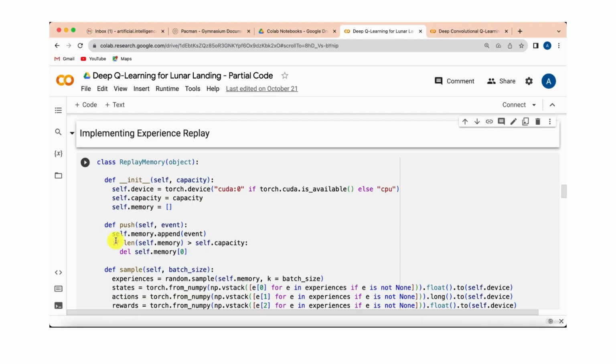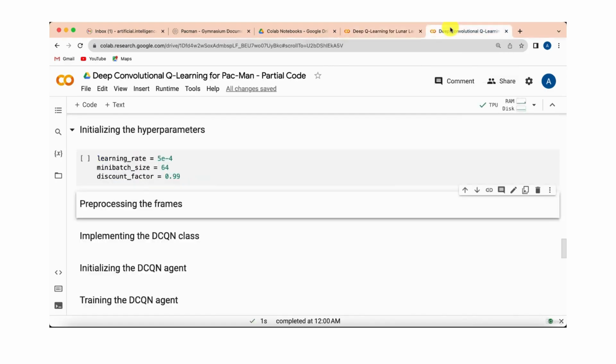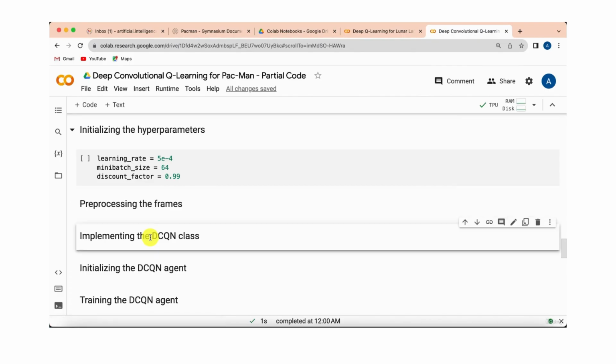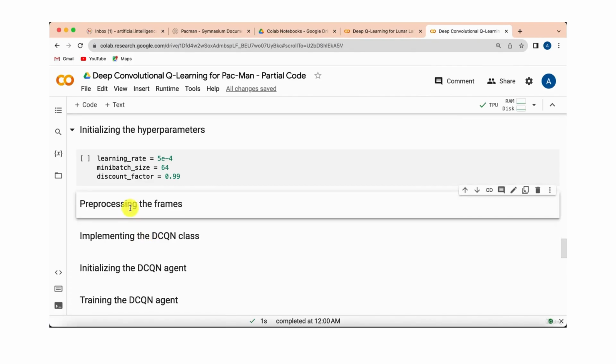And therefore, that's exactly why we have to not only make a simpler implementation of experience replay, we will still have experience replay implemented in the DCQN class, but most importantly, we have to pre-process the frames so that the input images can be converted into PyTorch tensors that are accepted by the neural network of our AI, meaning first the eyes represented by the convolutional layers and then the brain, the artificial neurons represented by the fully connected layers. So that's exactly why we're not implementing experience replay, but most importantly, we are pre-processing the frames so that they can be fed into the neural network of our AI. Alright, that's what I wanted to highlight.